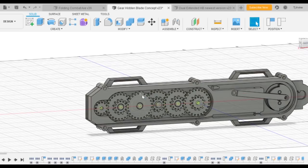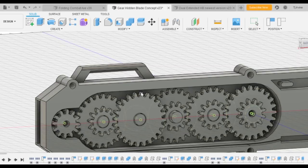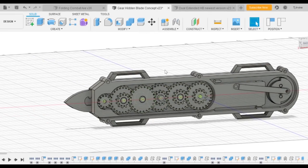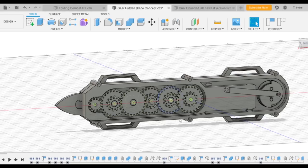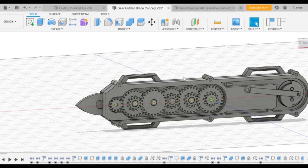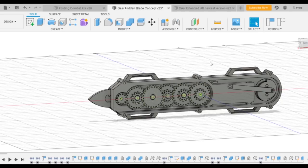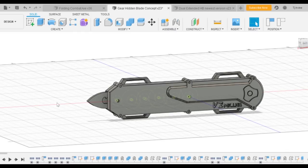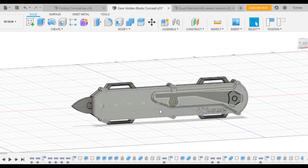I've started printing all these components which is really exciting. Next episode I'll be showing you the 3D-printed model in real life, hopefully as the final video of this series. Then if it works well enough we can go into a production model and you guys can buy one. This is V2 — pretty exciting stuff. I'm really happy with it and can't wait to see it functioning in real life.